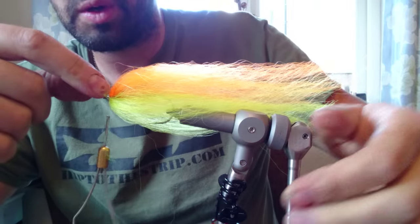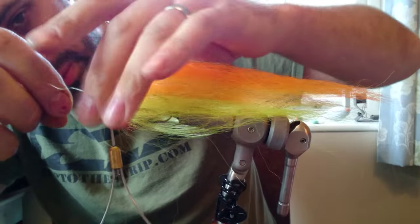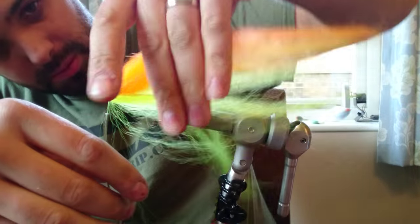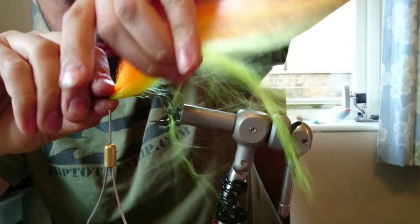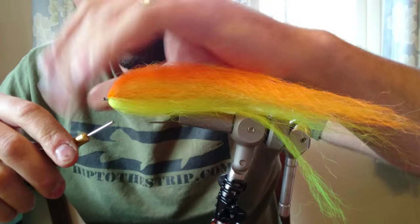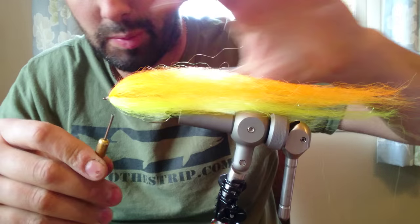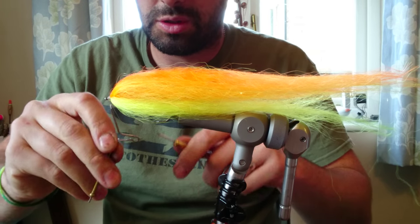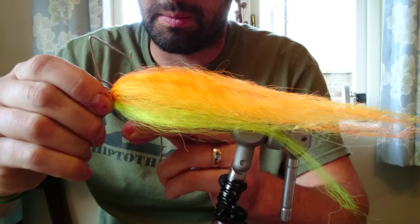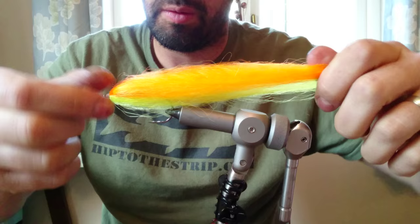I've got a little empty spot towards the camera, so I'll just pull some of those fibres and work them into that bit, then stroke all of them back. Tie that down — I'm not squashing the fibre, not even tying onto the fibres — I'm just tying on the empty part of the hook. Then do your whip finish — you can either give it a two-finger whip finish or just use a whip finish tool, either way same result. A few turns, tie that down, cut it off. What we've done is just built a little nose of thread — we've not squashed it on or tied onto the material at all, just built a little nose up to keep it held back.